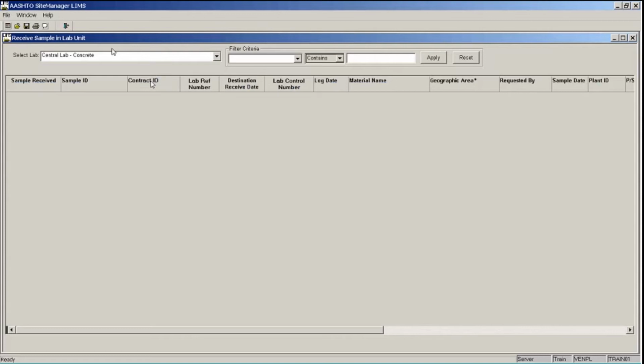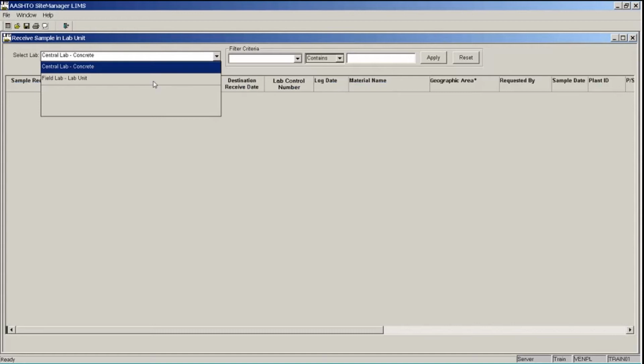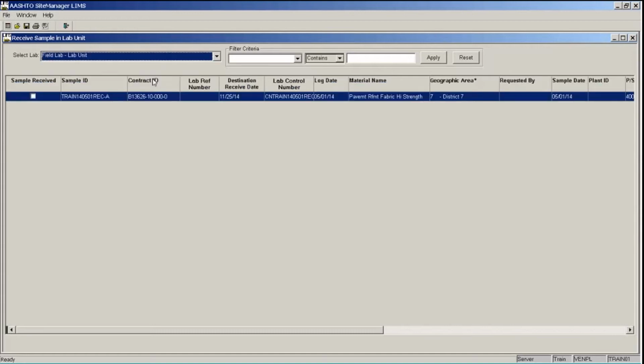So right now in the Select Lab field, I'm going to click my drop-down arrow and I need to click my Field Lab unit. And here is the sample that I received just now in the destination lab. This is the only sample I received in the destination lab, so that's why this is the only sample available to me to receive in the lab unit.